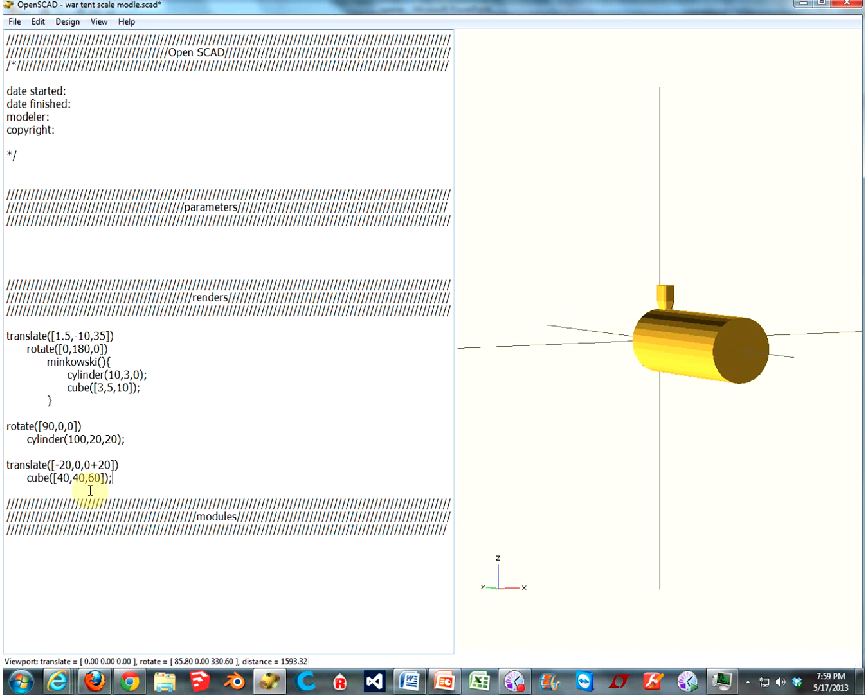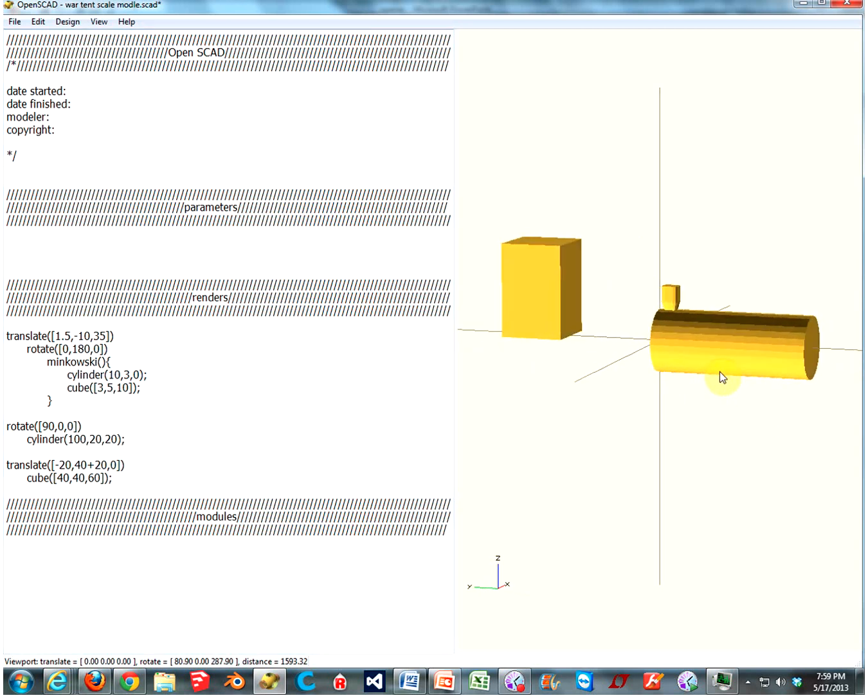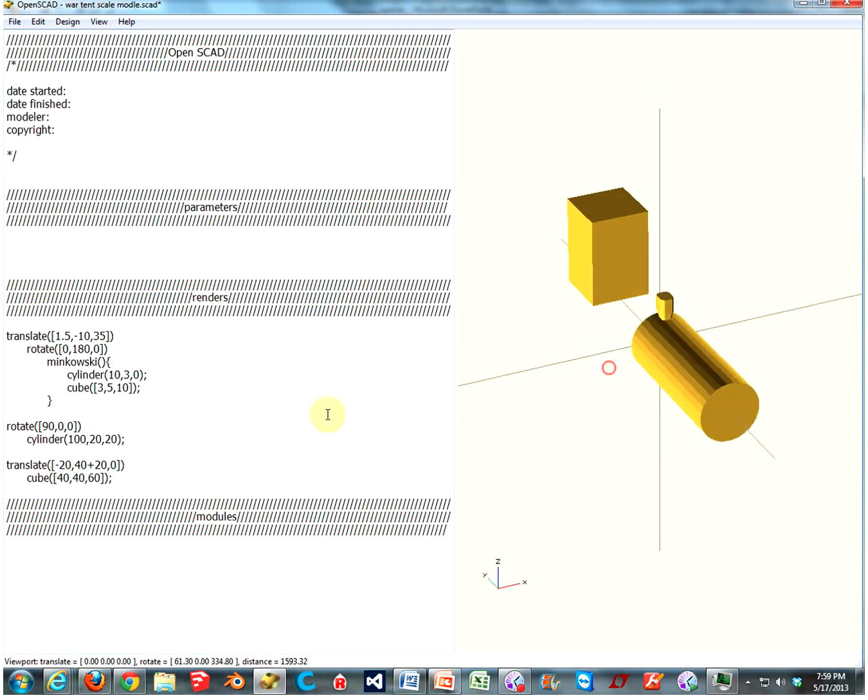And close that off, and I don't want to move it up 20. That's where we do the 20. Dirt moment. So, I moved it the wrong way.